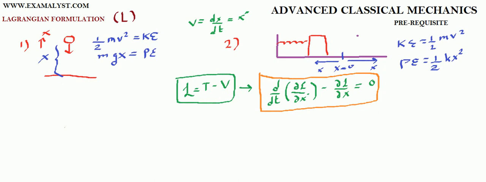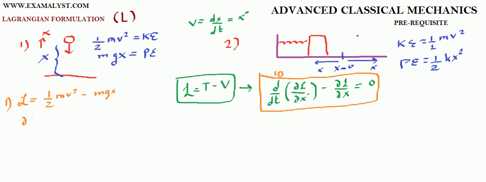So let us see what happens in case number 1 when we apply the Lagrangian equation of motion. What is the Lagrangian in case number 1? The Lagrangian in case number 1 is the kinetic energy, half m v square, minus the potential energy. What is the potential energy? m into g into x. Remember, this is the Lagrangian equation of motion in one dimension, and we have considered both cases which are 1D cases. Now let us put it in the equation.